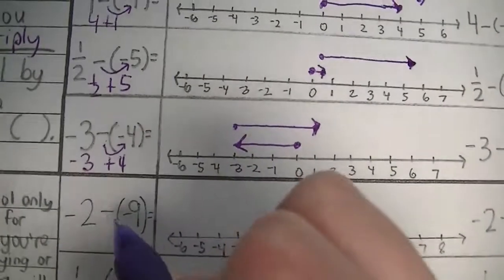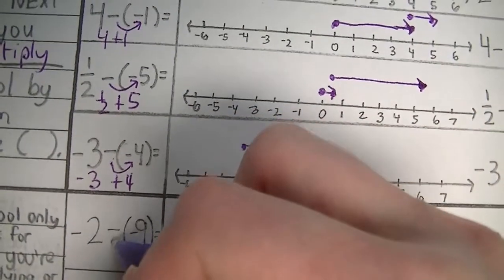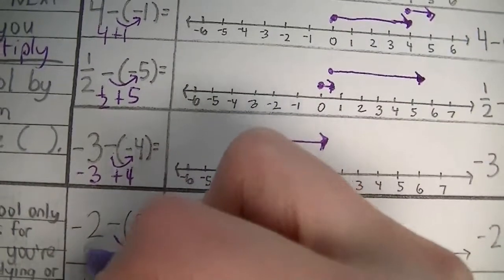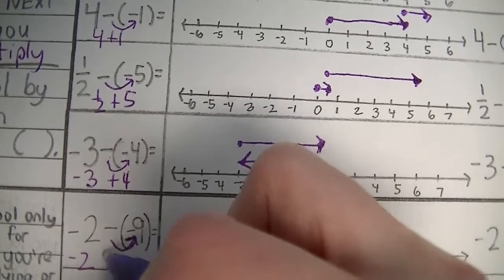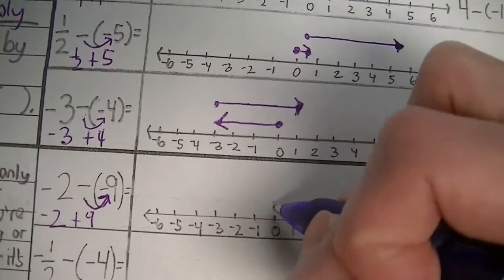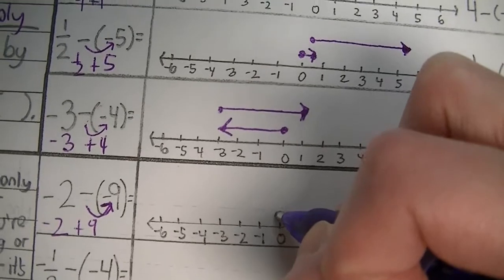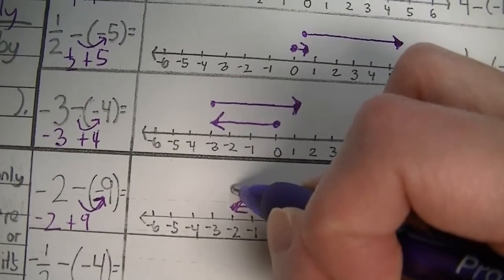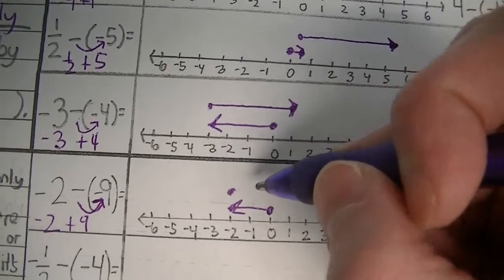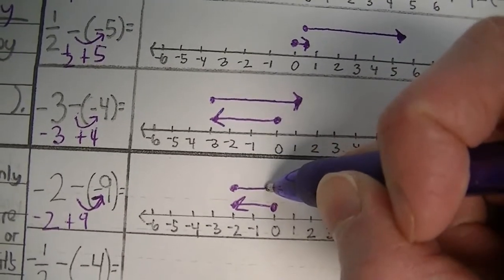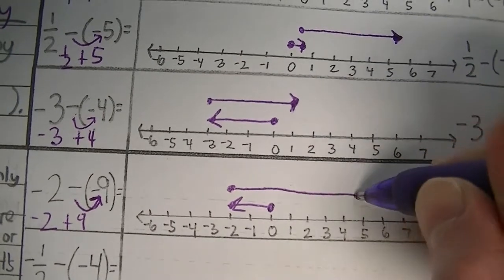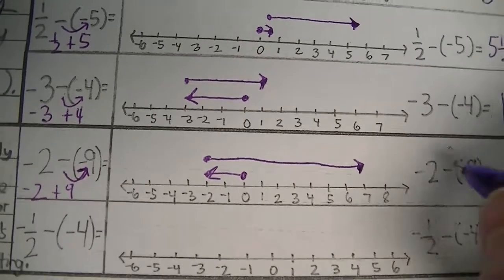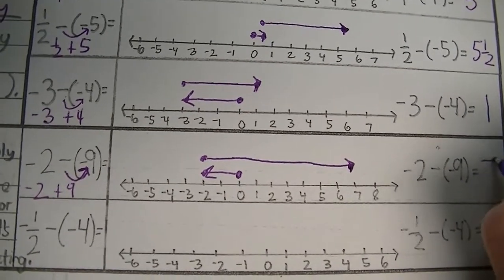Okay, look, parentheses again with the symbol directly in front of it uses that multiplication. I do the arrow just to remind myself. So -2, a negative times a -9 is a +9. So my vectors start at 0, go to the left 2 units because that's a -2. Now I gotta go to the right 9 units from that -2, okay? So 1, 2, ... 8, 9. So my solution is 7. -2 minus a -9 is a +7.